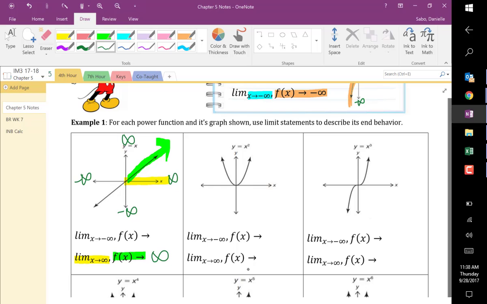Again, now here's if I had a time travel machine and I went back in time, going back in time. What's happening with my function though? It's going down to what infinity? Negative. That's it. So you're just describing where the arrows are going. That's all this is. Do you see how the arrows are going up? And this arrow is going down. That's all you're doing right now. Yes, the notation could be confusing. It could. But don't let it be. Okay? Is that negative? That is a negative infinity, yes.